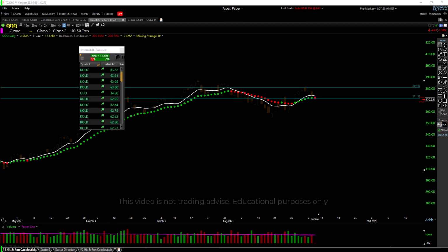So what we want to look for, and some people are a little more aggressive than others: see right here, we had one red dot turn red, but see where the T line didn't cross over till about right here. So all this danger zone, this is committed. Right now, we're just in the danger zone. We're not committed long nor bearish yet. This is where I've talked about in the past: watch that turn. The turn can be tricky because just because you have a dip in there doesn't mean it's going to get bearish. A lot of buyers come in on dips and then drive us back up. So danger zone, committed. All righty.